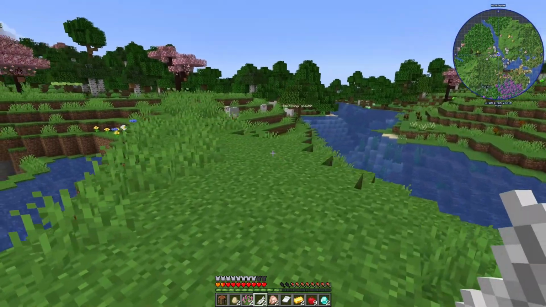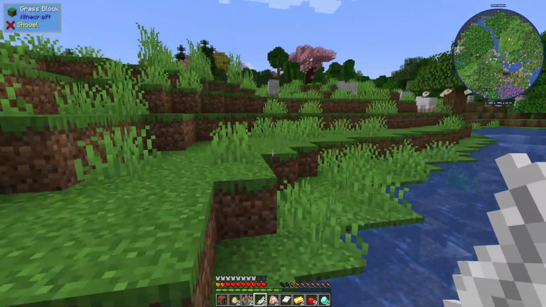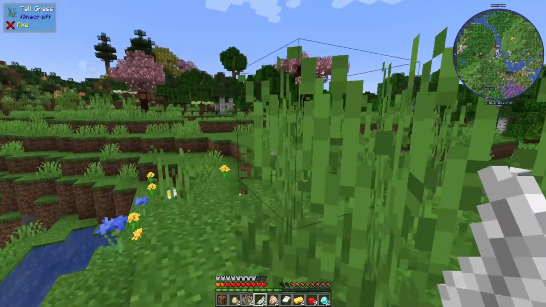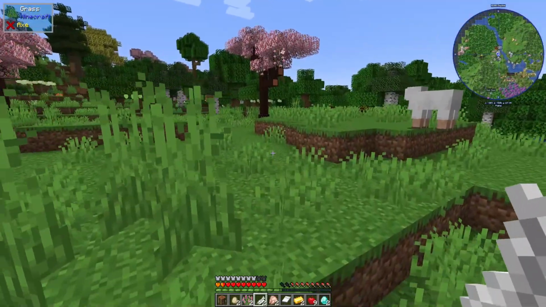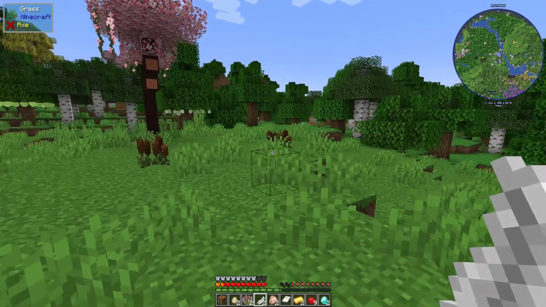I'll tell you as I go through which ones we need and which ones aren't. Is that a dark forest? That would be very fortunate. I love dark wood. No, it doesn't look like it.